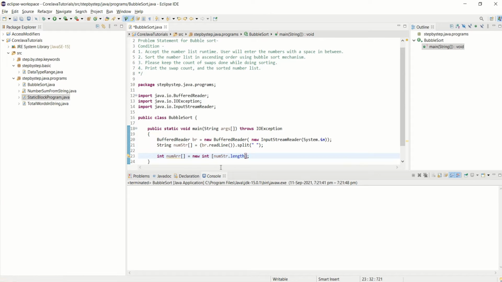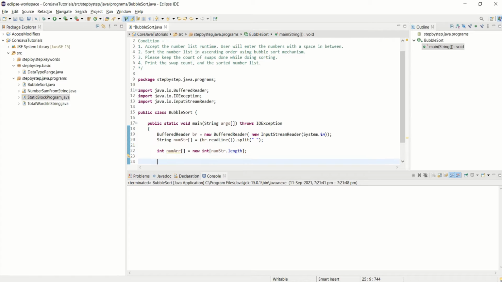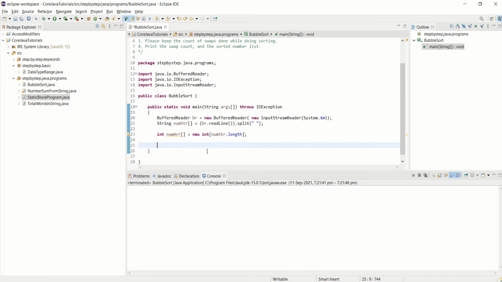Right, it should be new int. I know this syntax sometimes drives me crazy. Okay, so we are all set.